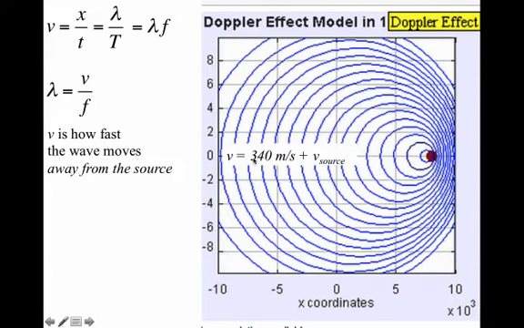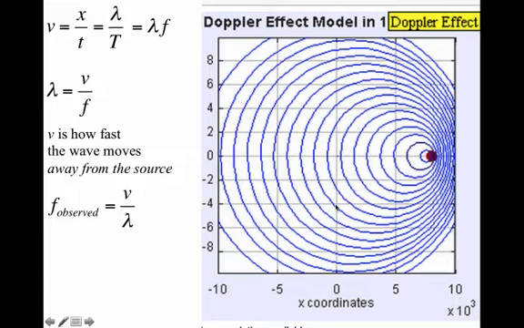So here, the relative speed of the wave moving away from you, if this is sound, is the speed of sound plus how fast you're going the other direction. The speed of the waves in front of you are going to be the speed of sound minus how fast you are moving toward them. So here, this is why you get a much larger wavelength behind than you do in front. So of course, if you're standing here, you're going to perceive a much lower frequency because the wavelength is larger than you would if you were here. You perceive a much higher frequency at the shorter wavelength.